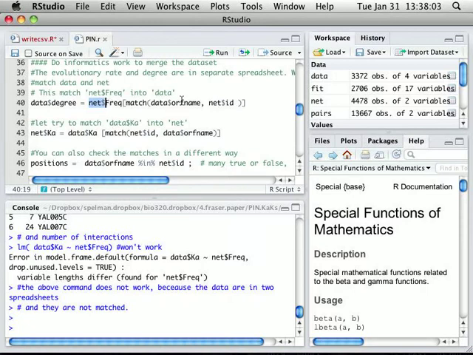I match it with the social security number in the evolution data, and then that's the position of those matches in the network net data, and then put this frequency data into the evolution data, and I call that degree. That's basically the connection degree. This actually finished the merging of the data.